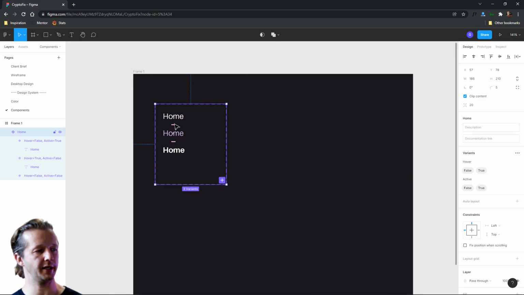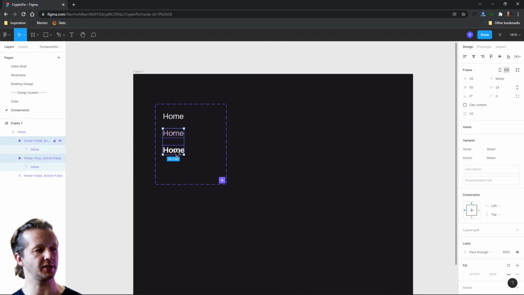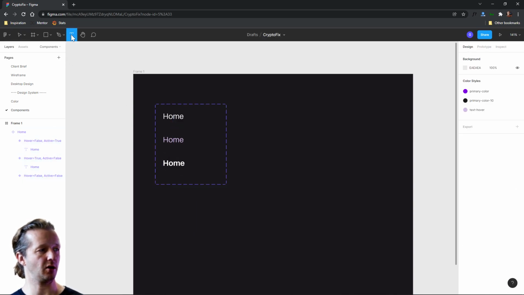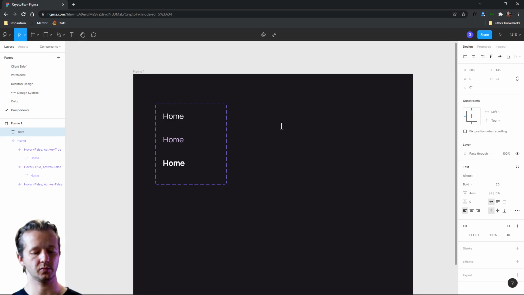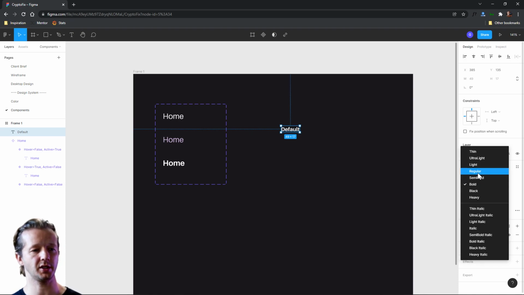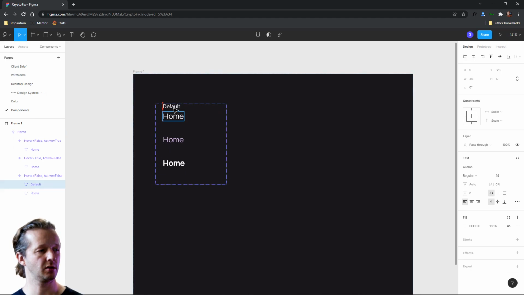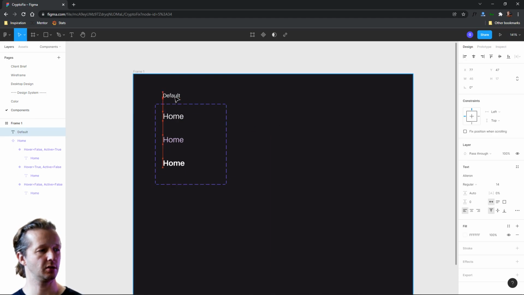What we can do is move these down because this is contained within our design system. And we can add our own label here. Default. Let's just change this to something pretty small like 14. Make this regular.